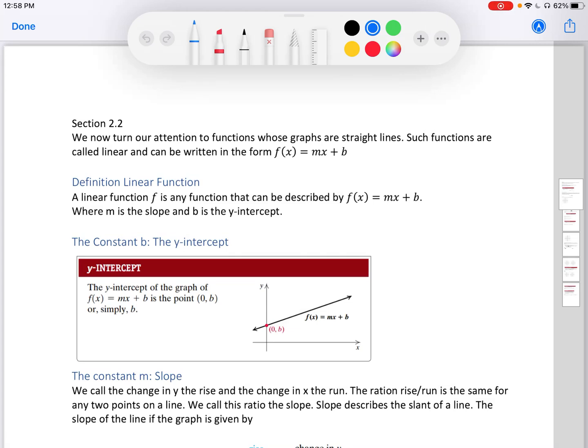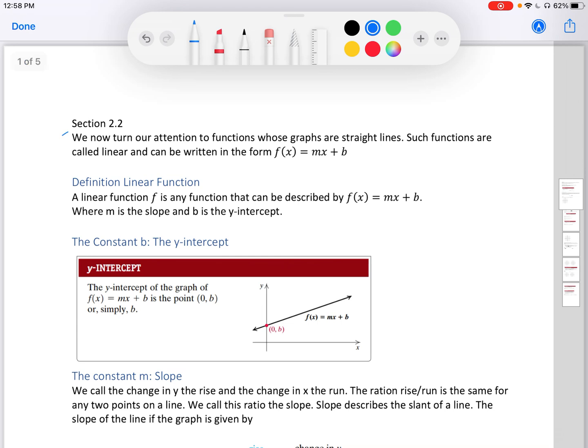Hello. Today we'll be going over section 2.2, Graphs of Linear Functions. This section is, in summary, pretty much a lot of the concepts you learned about lines in one section. While I am assuming you've seen them before, this is just to remind you of all of those properties that lines have.